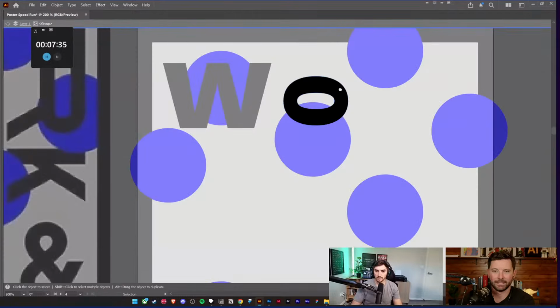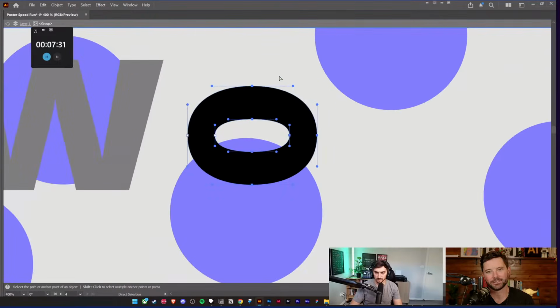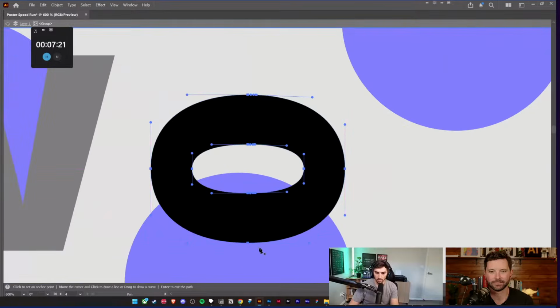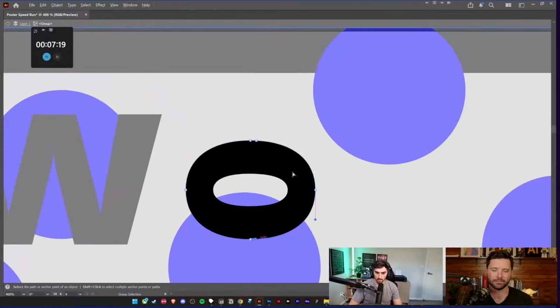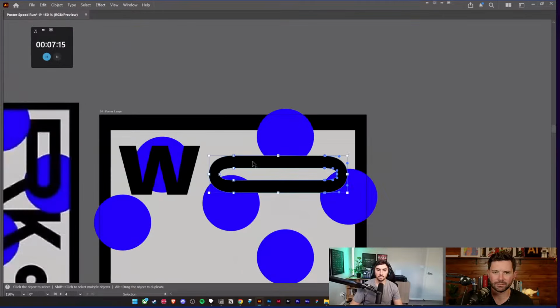I'm going to outline this text and... Yeah, because it's an interesting one, because it's not stretched. It's extended in the middle. So I'll just quickly use the pen tool and add points like this on the path. Then I'll select that and extend it, stretch it out. Yeah. Nice.